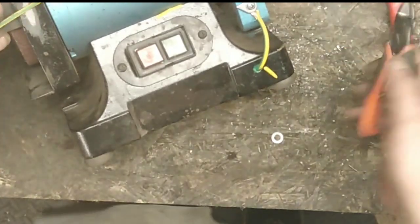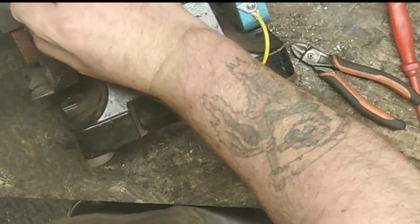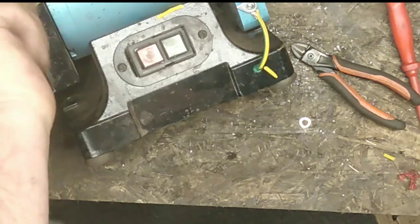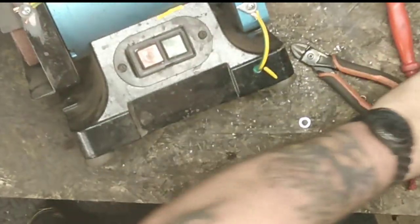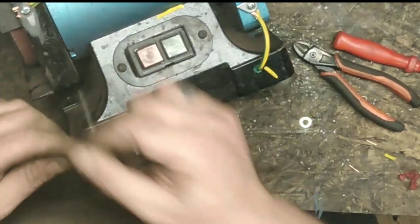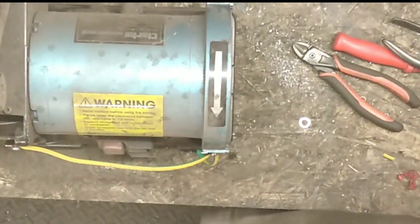There we go, so we cut that off there. And if it still gives me a shock, I don't know what to do. Change my shoes, stand on some rubber, I don't know. There we go. Plug it back in.